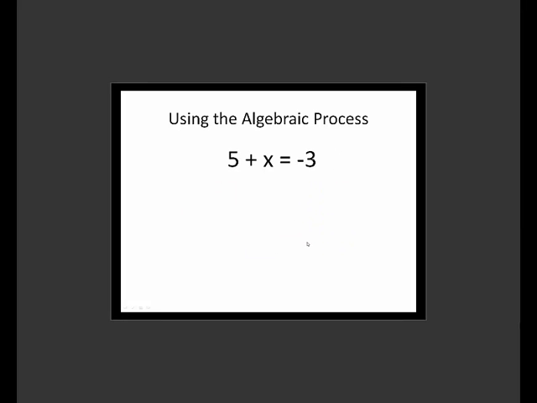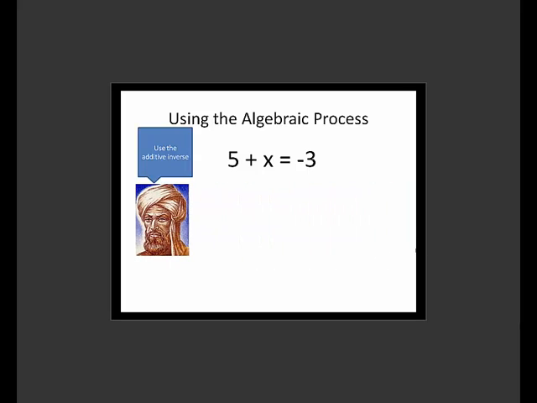So 6 equals 6. Now let's use some symbols instead of just pictures. Muhammad's going to be helping us out through this. Use the additive inverse. So what I'm going to do is I want to get x all by itself, in this case on the left side of the equal sign.